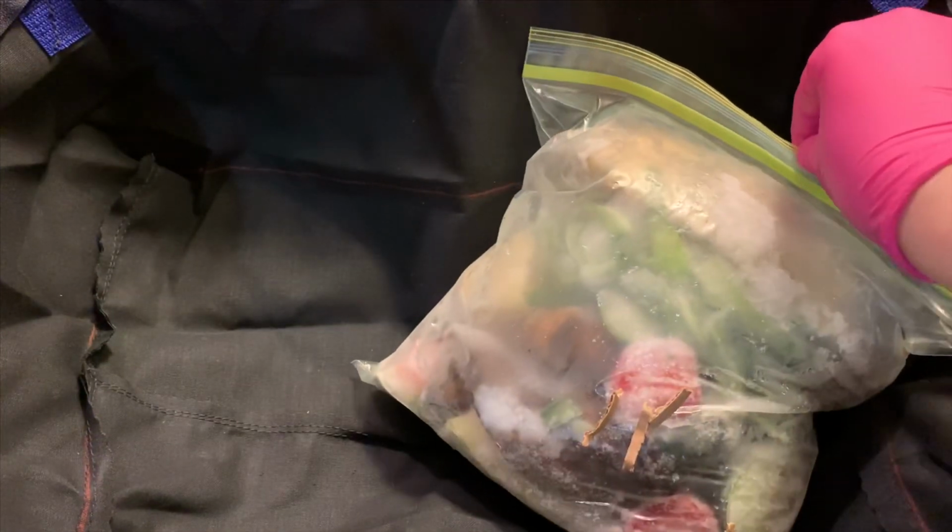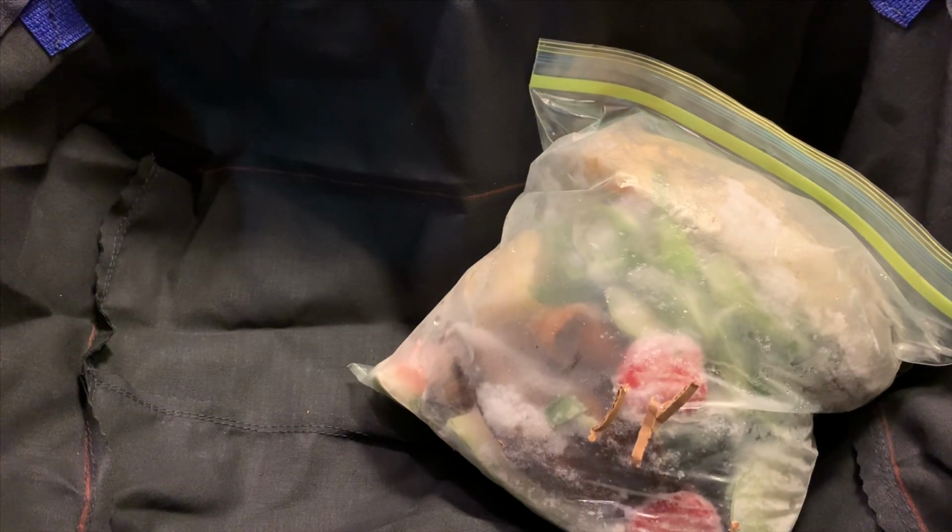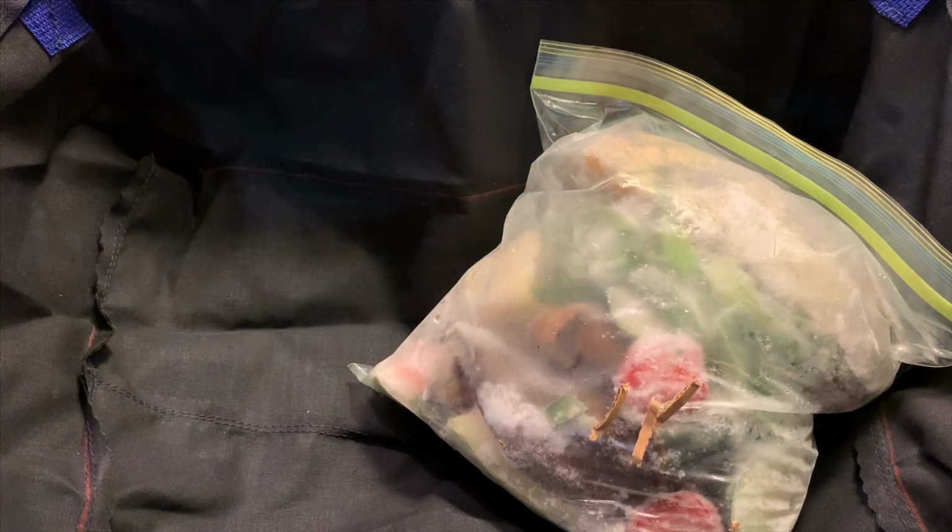So the first thing I wanted to do, I have a huge bag of food. I will say that these worms have not been fed in a long time. So I am going to feed a ton of food, but you guys know my worms do really well even with very large feedings, and once I fill this up, if I think it's too much, I won't. But I think they'll be able to handle it.